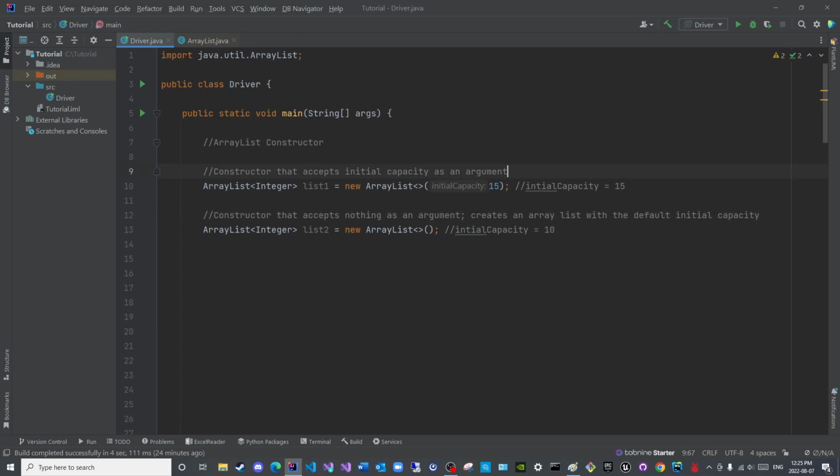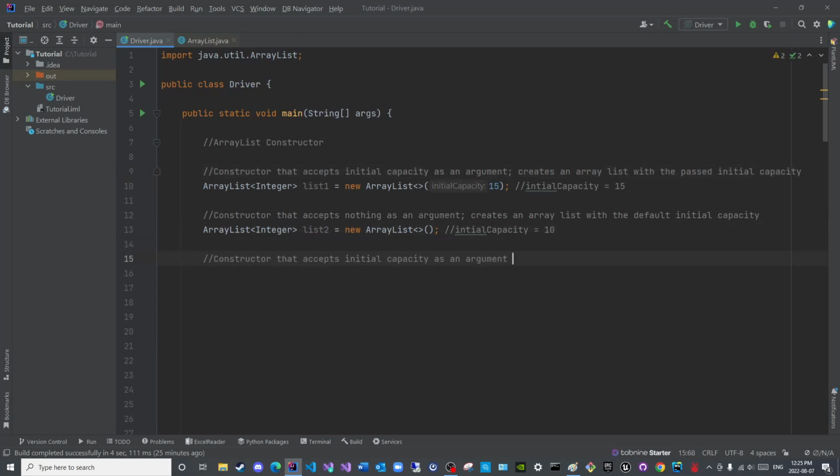Because as you know, constructors, since they are technically methods, return the object that you are creating. That is the return type. If you would like to consider them as methods, I tend to say they are similar to methods, but they are not the same, because you cannot have a static constructor, for example. Creates an array list with the passed initial capacity. Okay.